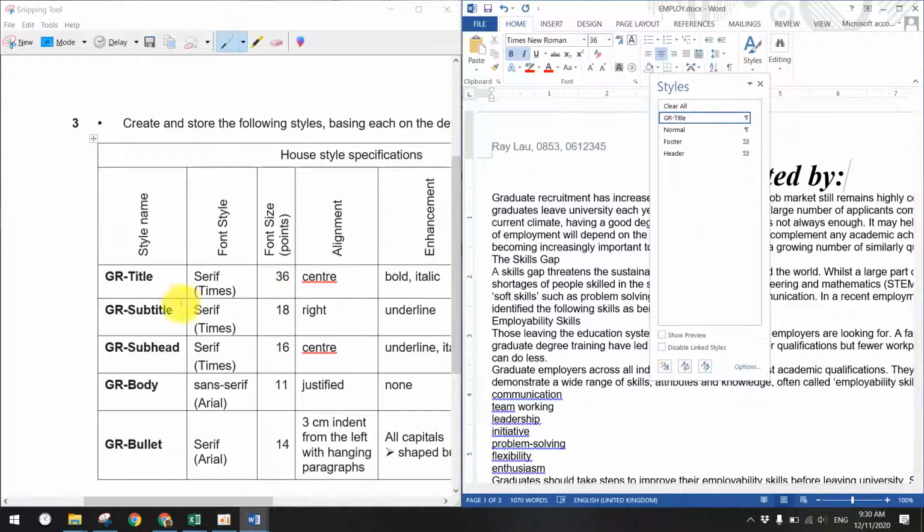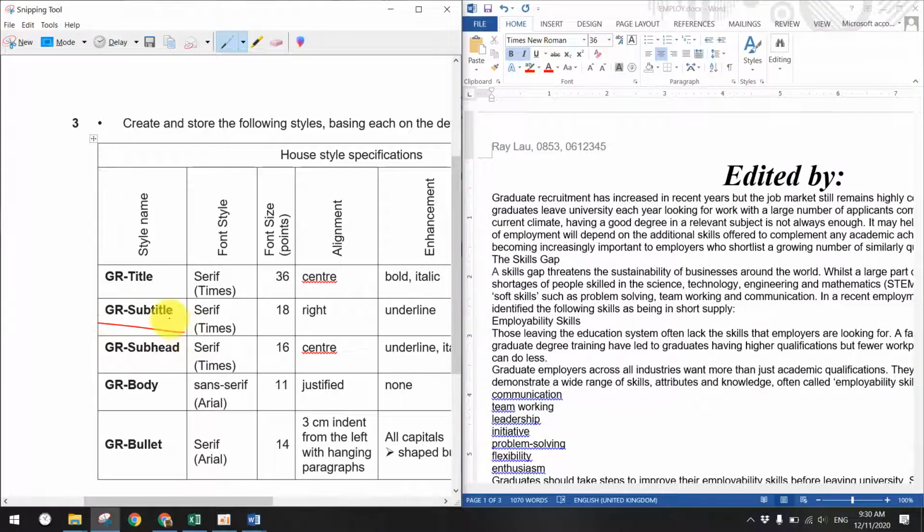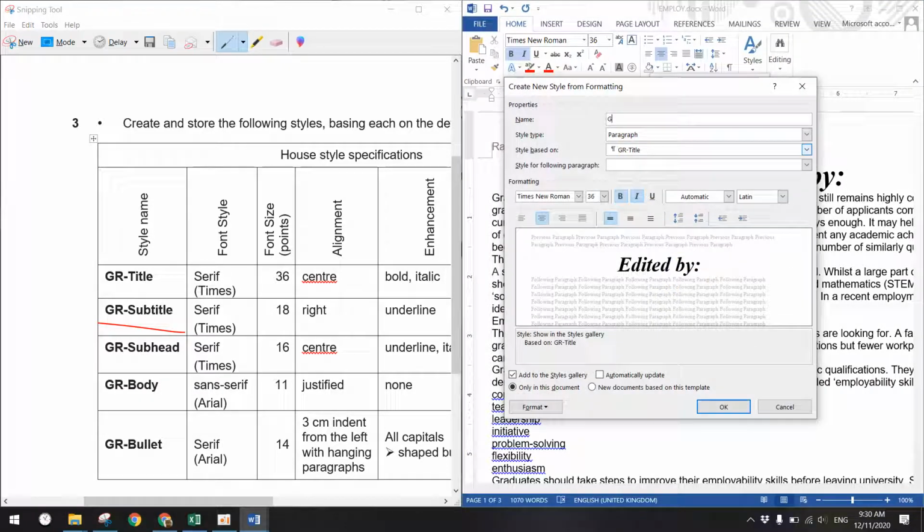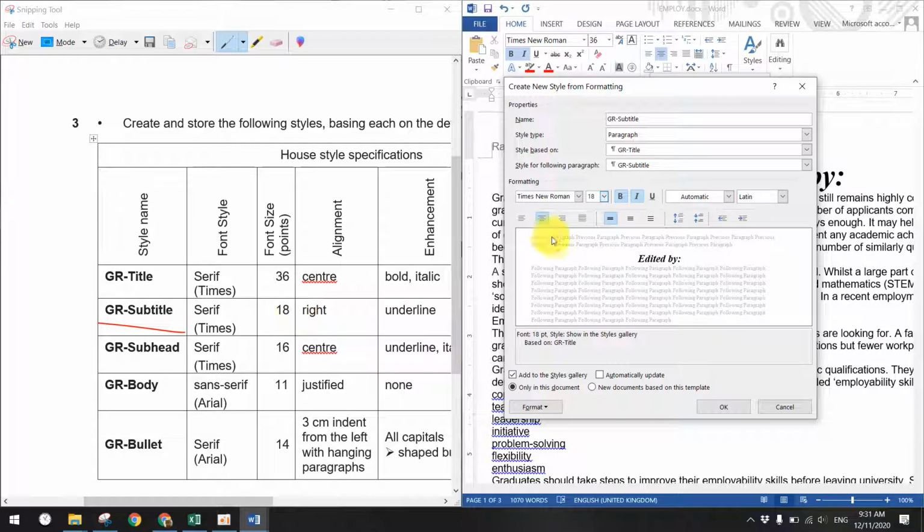Okay, so the second one is here, GR subtitle. Again, style, create new style, GR subtitle, and 18. Very easy this time.